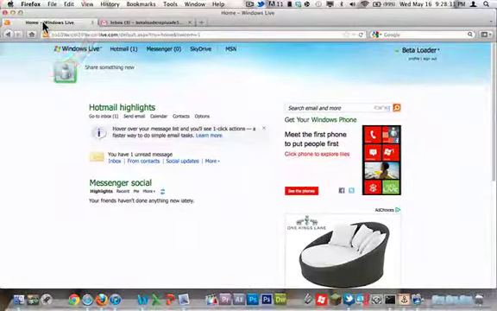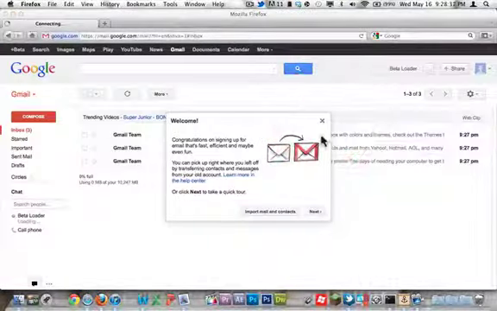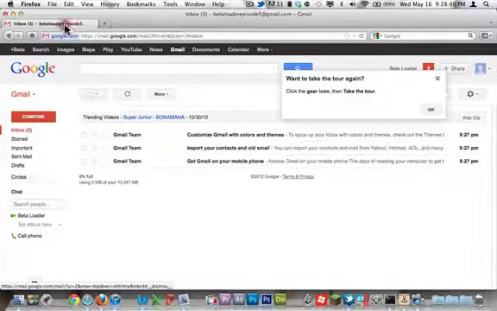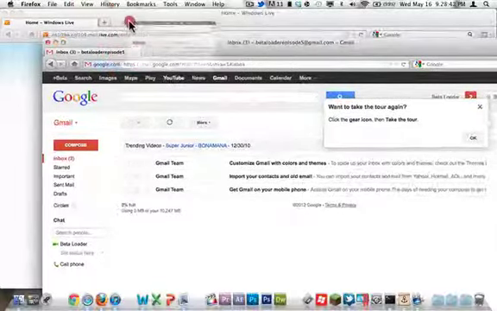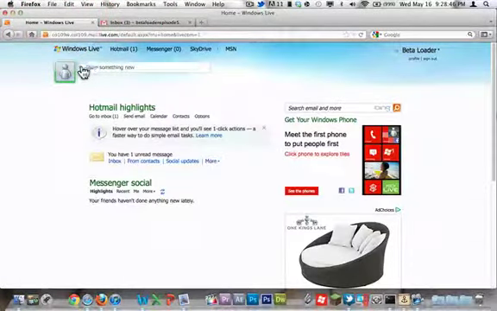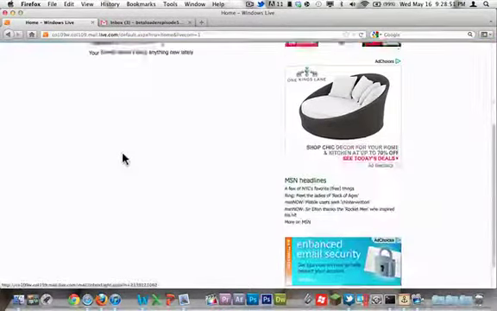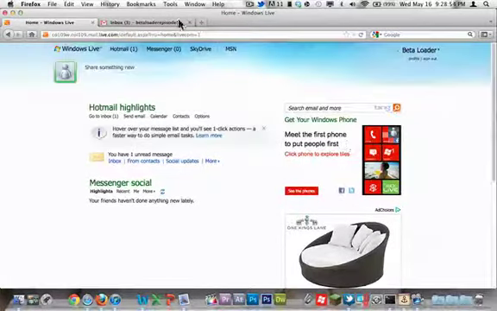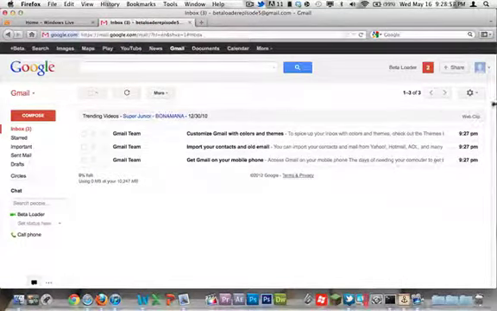And here we are in Windows Live and Gmail. I want to make these two together. Okay, so in Windows Live, as you can see, we've got an open page here for like your start page. We do have ads, that's one thing you notice. You do see ads here, but your ads are very small, so it's not really a big deal, and they're also customized here. So that's one thing. These are customized to suit you.